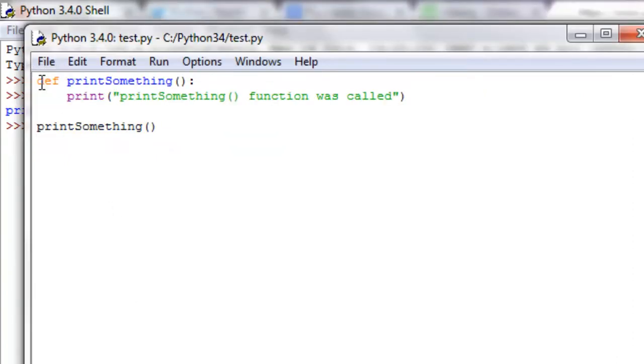And just to review, you start off with the keyword def, which stands for define, and then we're going to have a function name with parentheses right here, and you have the option of passing in arguments right here. I'm going to go over that in the next tutorial. Then you're going to end it with a colon and then indent and put all of your function statements to be executed right here, tabbed over. And then down here we can call the function or we can prompt the user for the function. So we'll get a little bit more involved. This was just a basic overview.